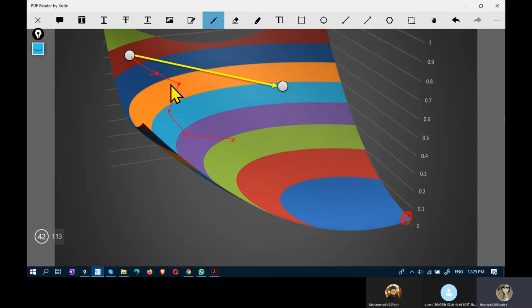You go in the direction that the system will find out with respect to the derivatives. With respect to the derivatives of loss and weights, the weight values are updated. And eventually you reach here. When you reach here, it means that you have achieved the goal, and then your accuracy will be 100% and your loss will be 0%.